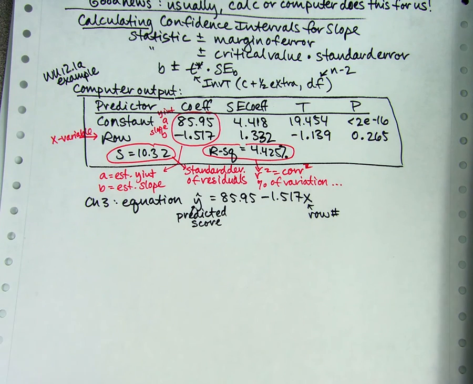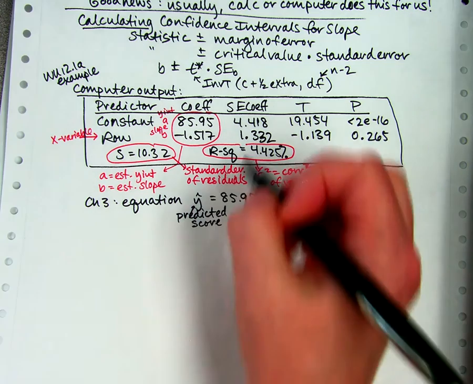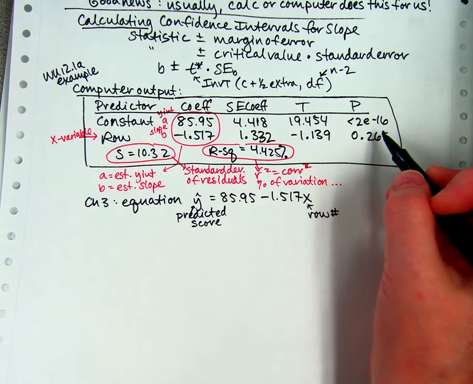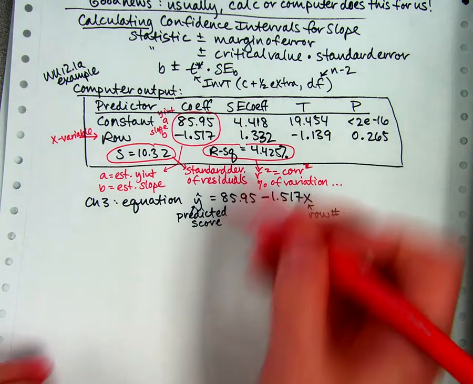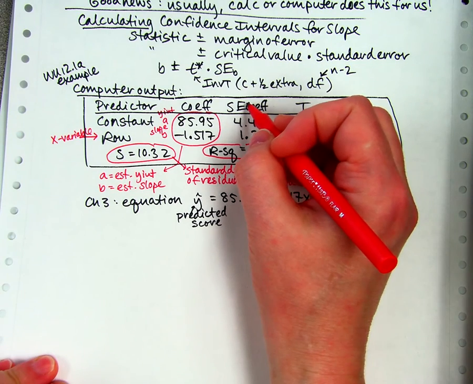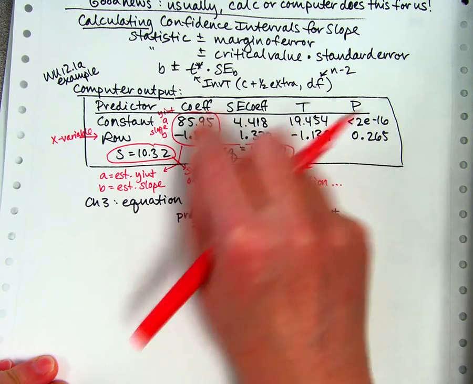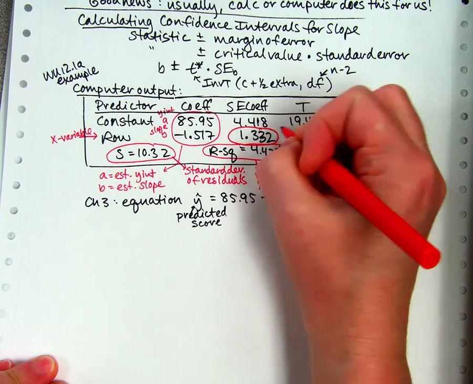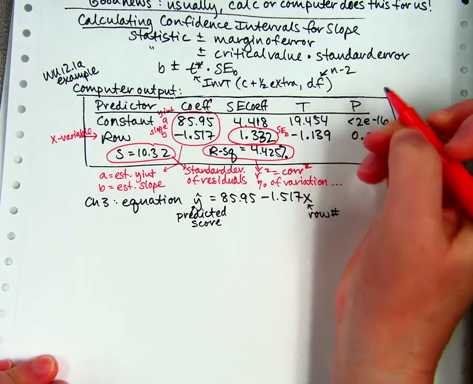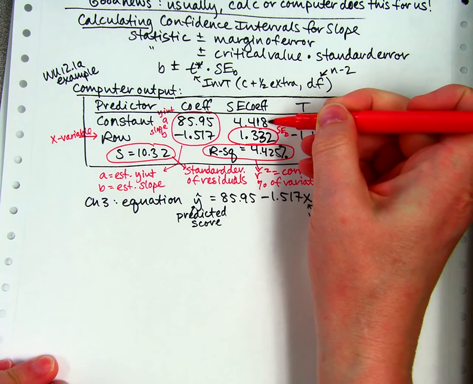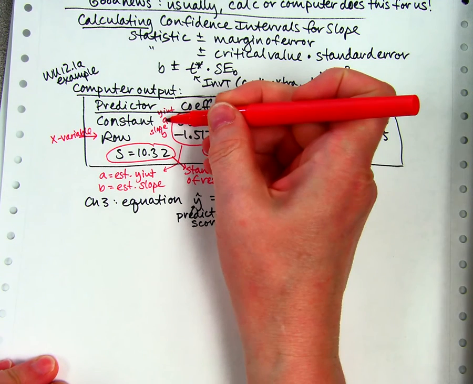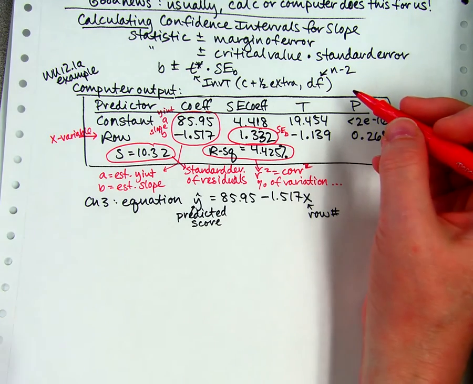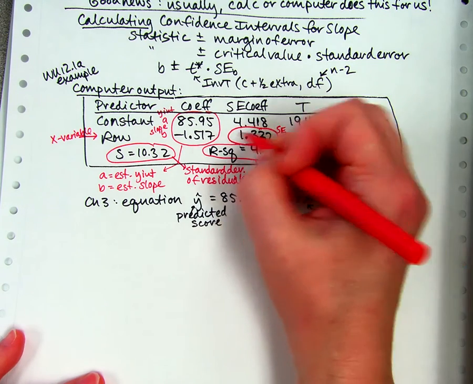So that's the stuff we already knew, right? That's a lot of stuff that we already knew. But back in chapter 3, I told you to ignore all this stuff because you didn't need it. Well, now we need it. SE, that sounds like a standard error. I want the standard error of b. That would be right next to b on this table. This right here is SE b. If you really want to know, the one above it is SE a, standard error of a, but we're not going to worry about y-intercepts. We're not going to try and predict them or do confidence intervals for y-intercepts, although we could. We need this one that's right next to the slope.